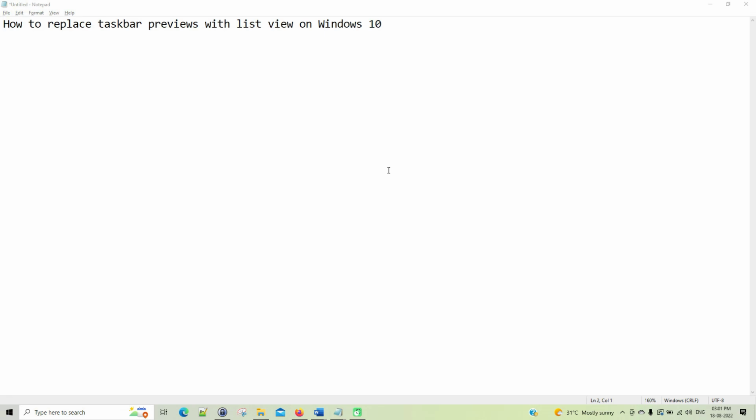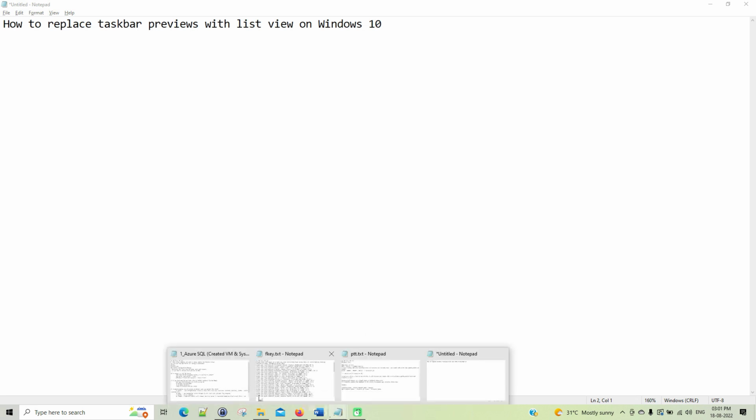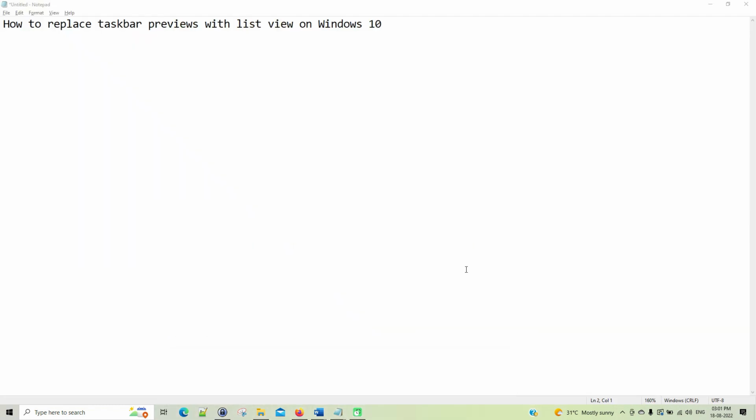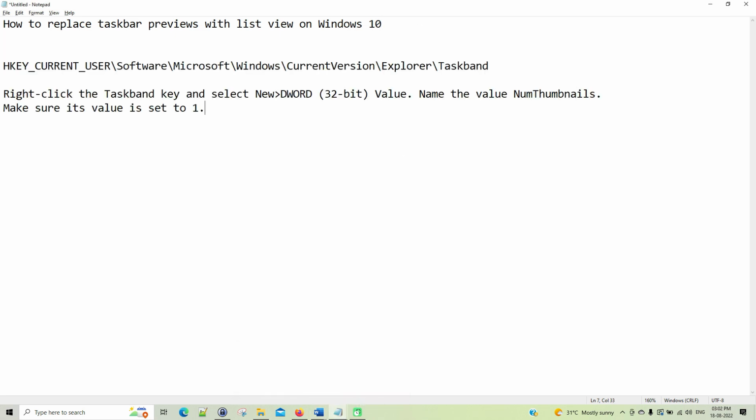In this video, you can see replacement of task reviews. Like you can see here, this is very difficult. A lot of people will be struggling to open a script, and see here also it is showing thumbnails. How to fix this one to list view? That is better for production and all those things. I'll show you right now the steps.